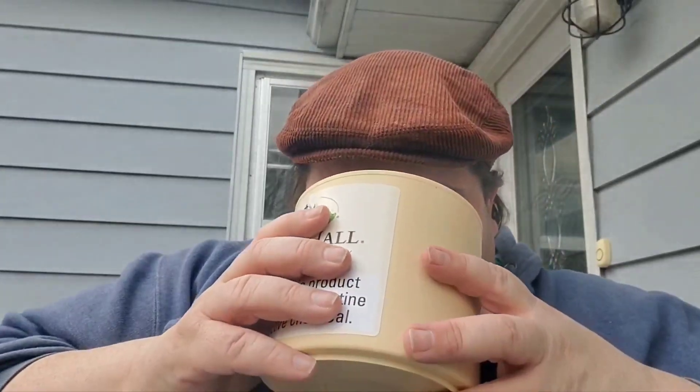Let's go over what I'm going to be doing this month, starting with the tobacco. We got some Carter Hall here — this is my go-to codger blend. It's great for de-ghosting a pipe, breaking in a new pipe, or if you want something that's going to be a crowd pleaser. Smells fantastic. Haven't had a whole lot of this tub — this is a 14-ounce tub, my second tub of it to date — and just a really reliable tobacco. Great one to help welcome in the warmer weather.